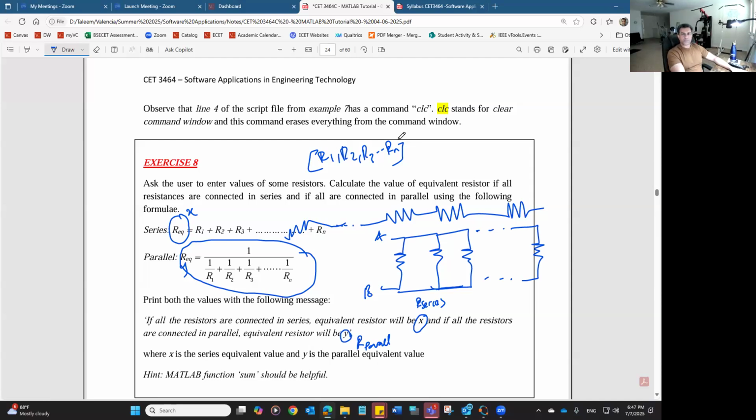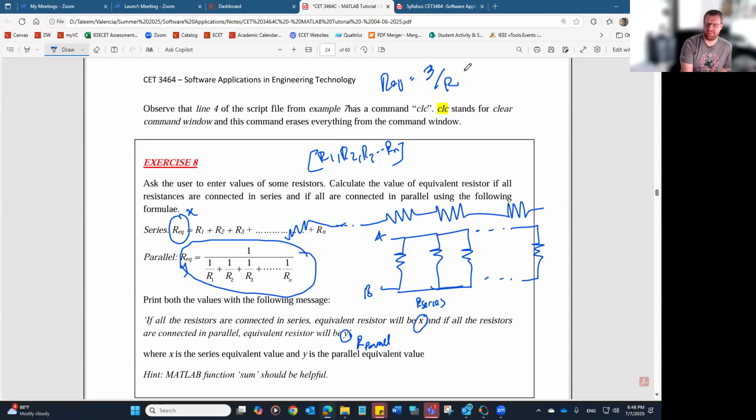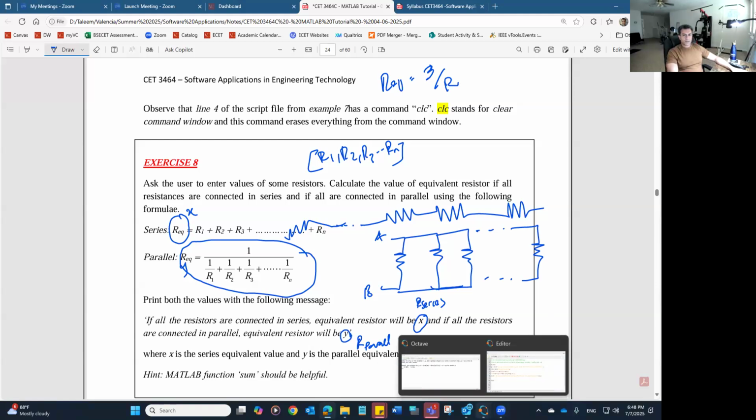So let's say I ask you to calculate 3 over R. How are you going to calculate 3 over R? What are you going to write? Just 3 divided by R? No, R is a vector, remember? So you cannot just do 3 divided by R. There's something else you have to do.